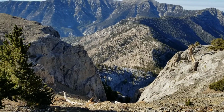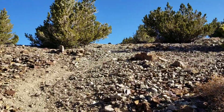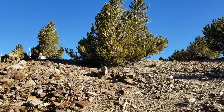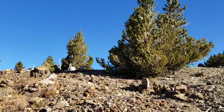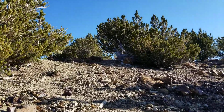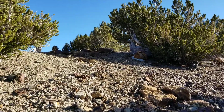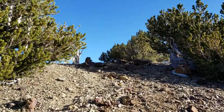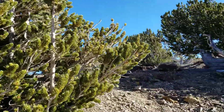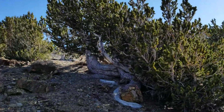But for now, we're going to celebrate Mummy Mountain and the summit. And one of the reasons I stopped here to take a video is just as this is the only way up, unless you're really into serious rock climbing, it's also the only way down. Now, Mummy Mountain is so beautiful, and it's, I don't know, half mile to a mile along the top.